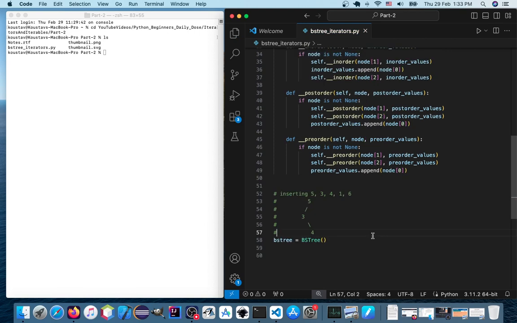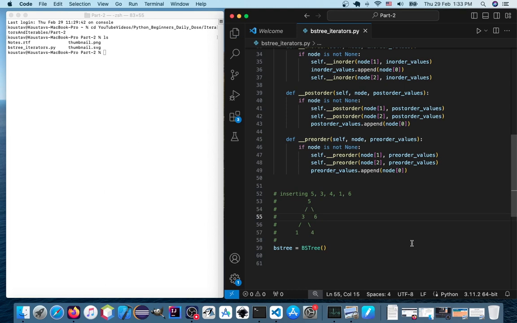And when we insert 1, it will be something like this, and when we insert 6, it should be something like this.